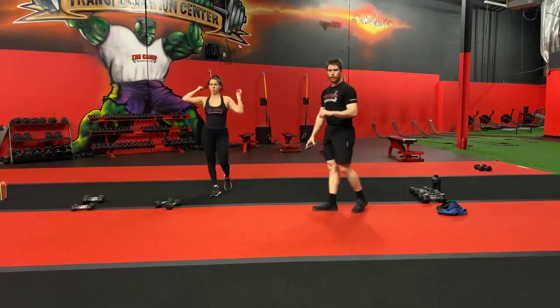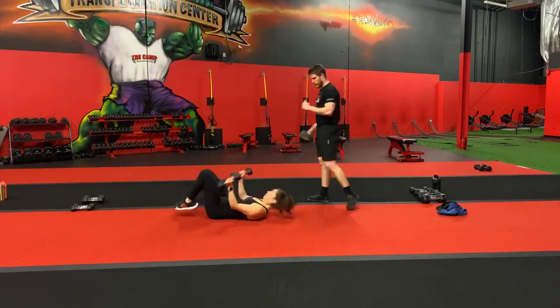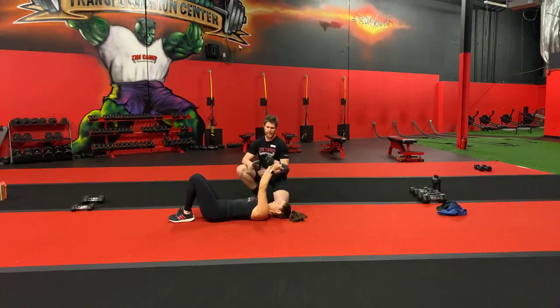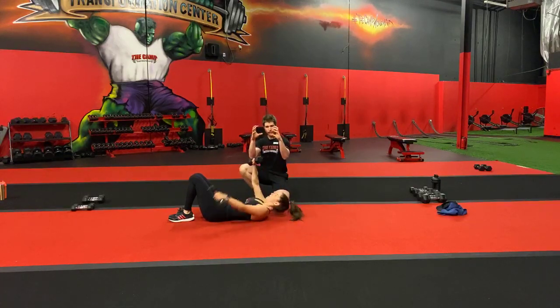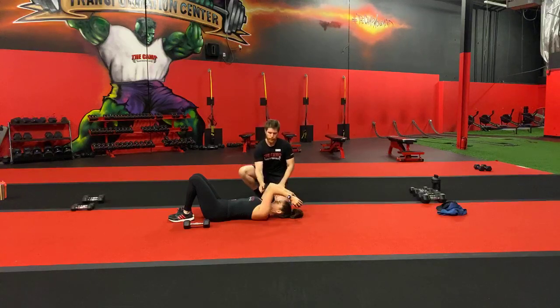After that, we're gonna be going to triceps on the ground, so you're gonna need to grab your weight again. You're gonna lay down on your back, and we're going to hinge at the elbows. And then you're gonna bring those elbows right back up. If you don't have a dumbbell, you can hold your backpack or one weight if you need to modify down. You need to just hold something, guys. We're gonna create tension on those triceps and then come right back up.